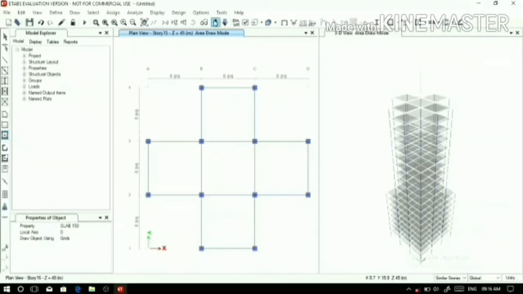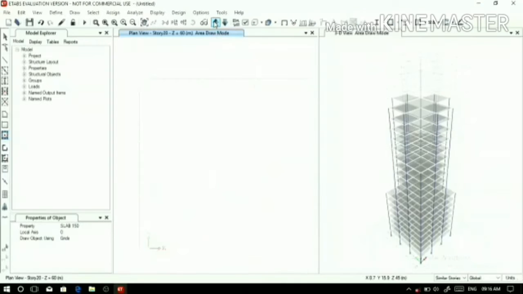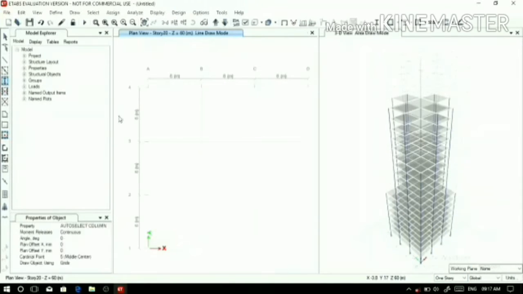To story 20 by the use of arrows. Then select one story option here. Then same procedure will be here. The required areas will be different.